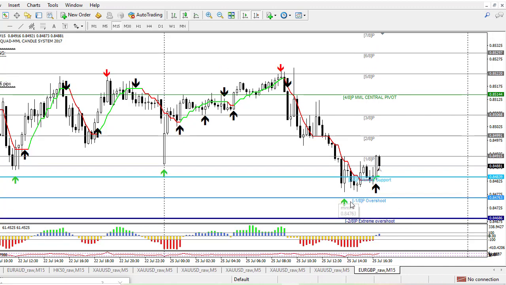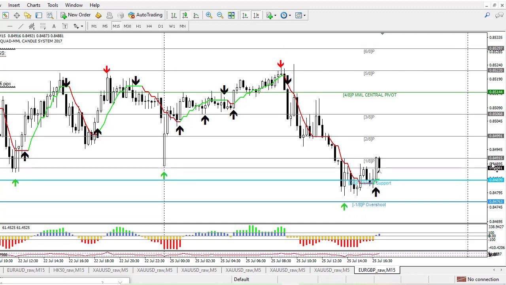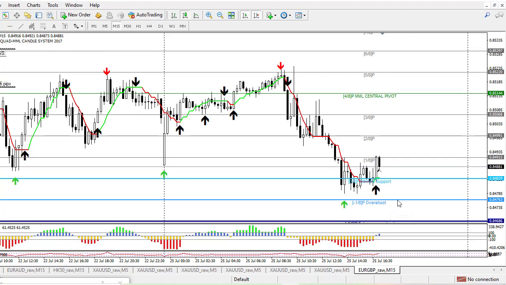Here's the green arrow for a buy at the overshoot support level, and we have the black arrow followed by this indicator that changed from red to green. So at this point we are good to place a trade, and your stop loss can be below this overshoot region. So this is how to use it.